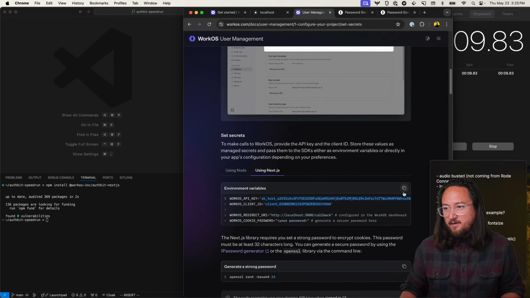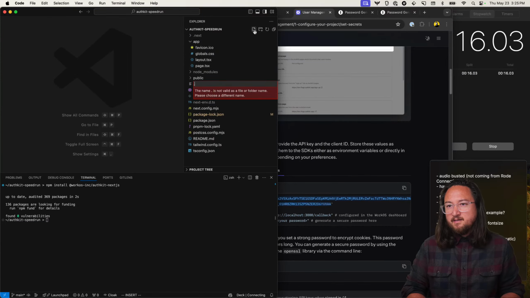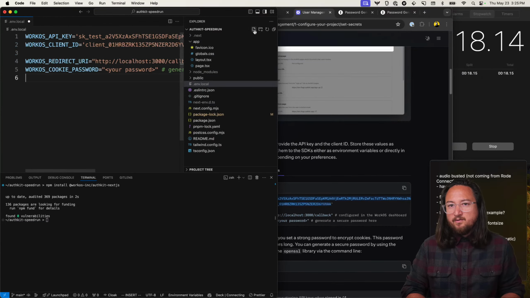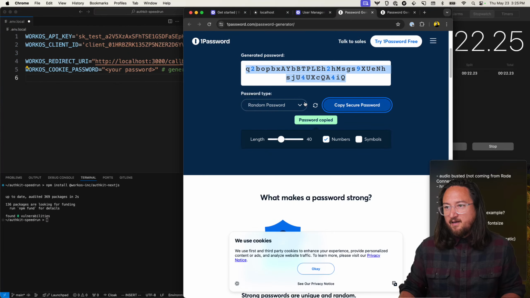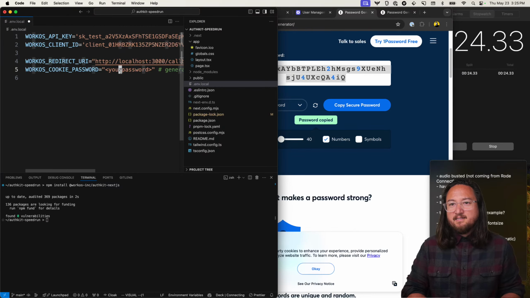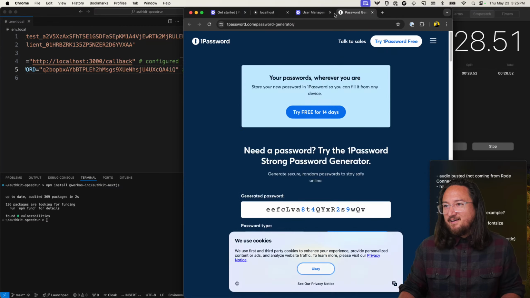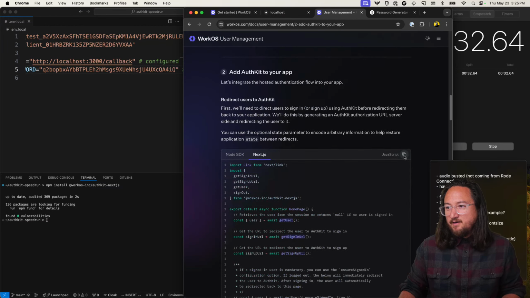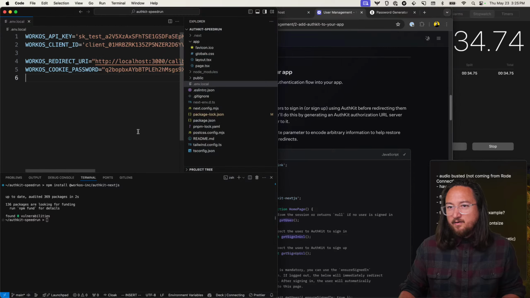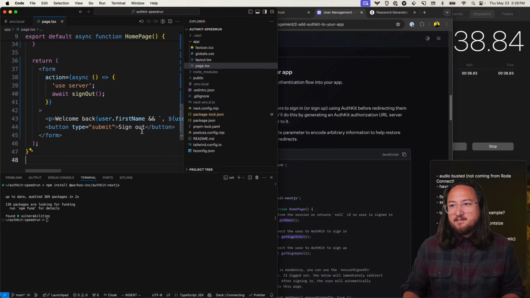Now we're gonna copy, hit a, oh, come on, where'd it go? New file. This is .env.local, paste. We need to get a password. I'm gonna copy that. Let's leave that open. I think I'm okay with that. And then we need to copy our, was it next page, page.tsx, save.